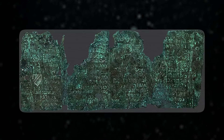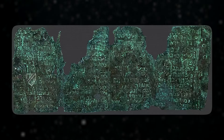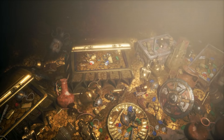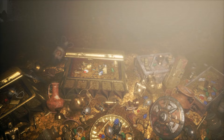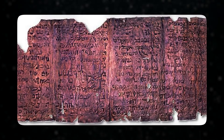As the waters of the Dead Sea receded, archaeologists stumbled upon the well-preserved remains of an ancient soldier. The skeleton is believed to be over 2,500 years old and is thought to belong to a soldier from one of the many armies that fought in the region throughout history. What makes this find particularly interesting is that the soldier was discovered with his armor still intact, including a helmet and parts of a shield, suggesting he may have died in battle and was lost in the water or buried by sediment over time.